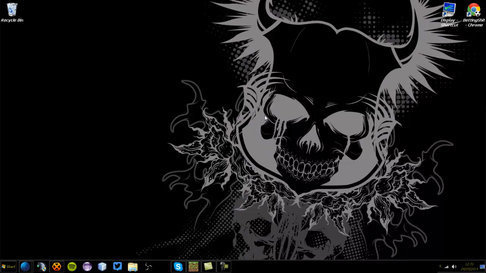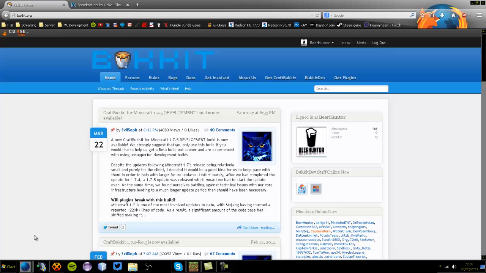just a preliminary setup. Sorry, I can't speak today. We're not going to go through any plugins or anything like that. We're just going to get the server hosted, server working, and so it's going to be a plain vanilla server, a Bukkit vanilla server, so you won't have any plugins or anything like that. And very simple to do. So what we're going to do, we're going to need a few things. So first of all, we're going to need the Bukkit server.